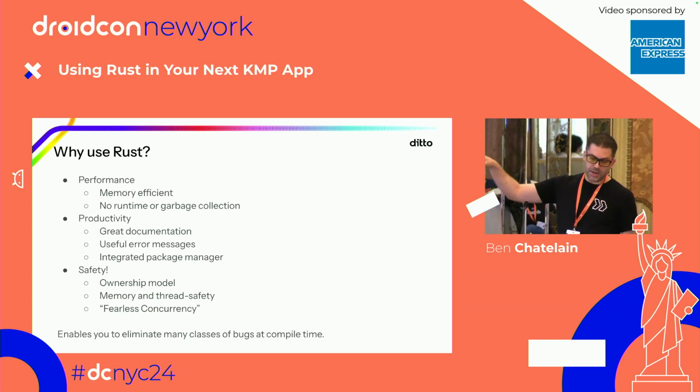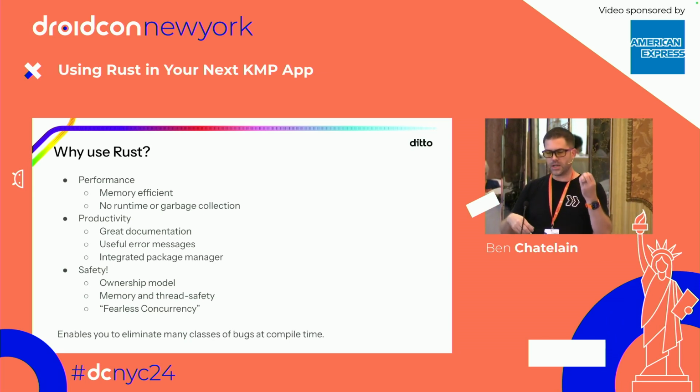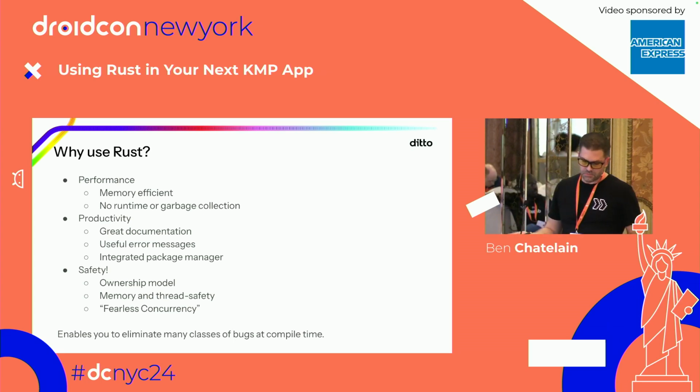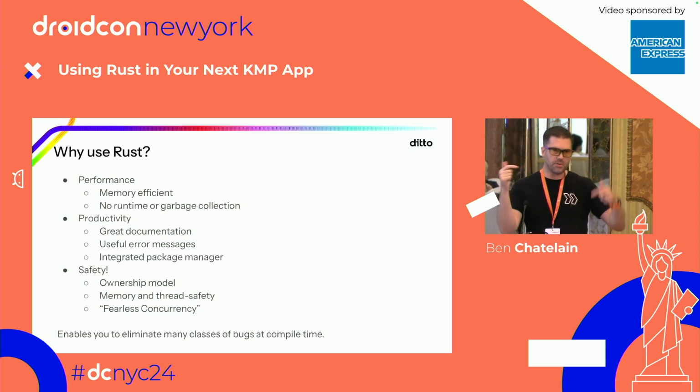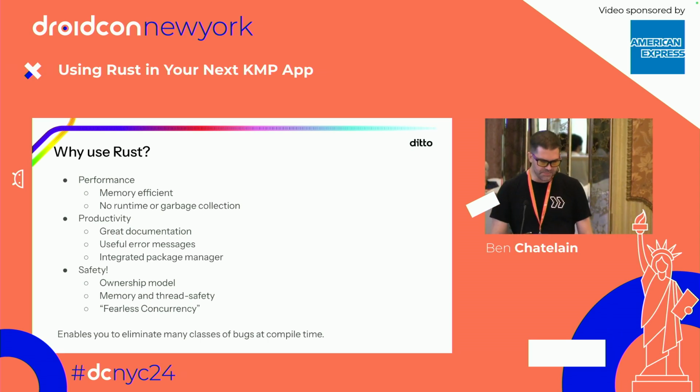But safety is the real reason why Ditto is using it. There's an ownership model where it's very clear who owns what piece of data. If something has write access to a variable, nobody can read from it. And so that allows for transactional-level safety, even across threads. Their slogan is fearless concurrency, because you have this ownership model. And by the way, if nobody has write access to something, anybody can read from it. But when there's a writer, everybody has to wait.